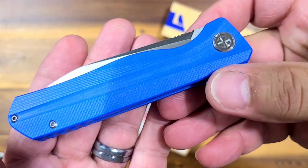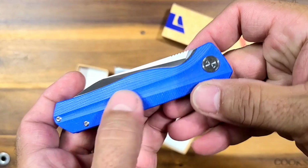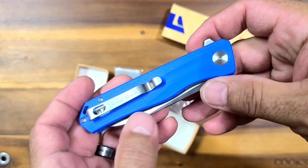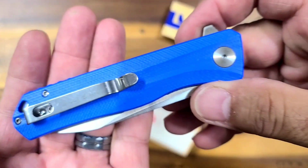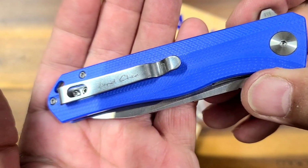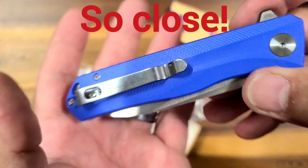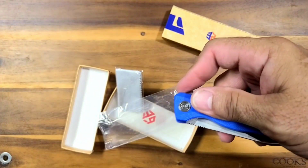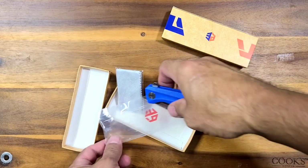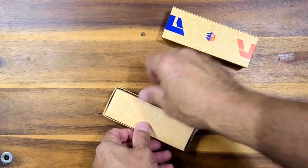Really nice. Good, good feel in the G10. Some nice milling there to give it some kind of a cool look. What does it say there on the pocket clip? I don't, Daniel Chen, something Chen. I'll put it up here, whatever that is. Probably the designer, I'm guessing. All right, let's throw that guy back in. We'll see what the next goodie is.